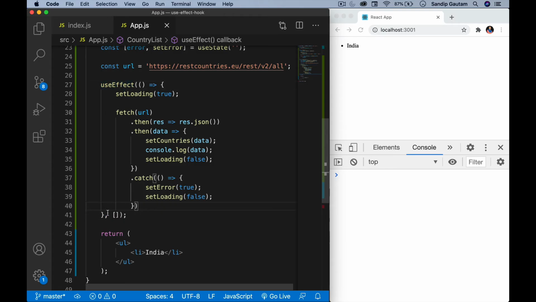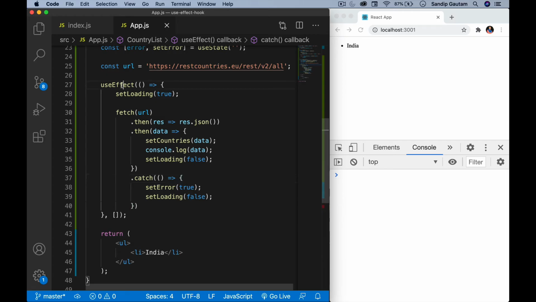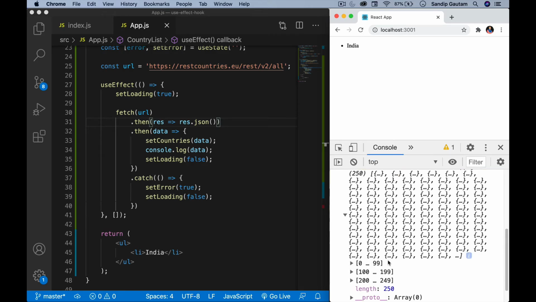So you just need to pass a simple blank empty array to this useEffect hook as a second argument to this function, and this is going to get called only once, only on first render. So once this list is rendered, it's going to call this function, and after every state update, it's not going to call it. So this is how we handle only one-time render using the useEffect hook. So now if I save my program or refresh my program, you see that I got the data only once.